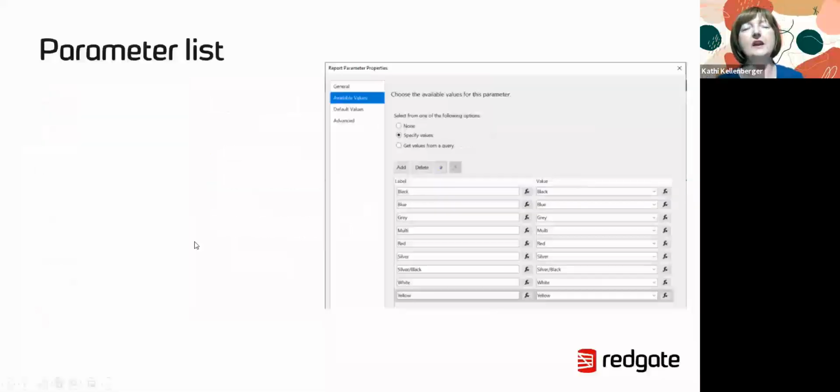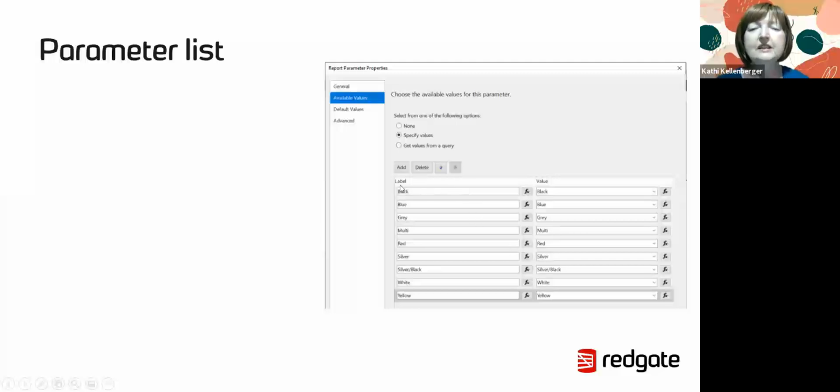Notice that I've had to type in the color blue. A lot of times there will be an ID number that the end user may not remember, or just a long list of items. So wouldn't it be nice if they could choose from a drop-down box instead? So over here in this image, you can see where I have typed in a list of colors.